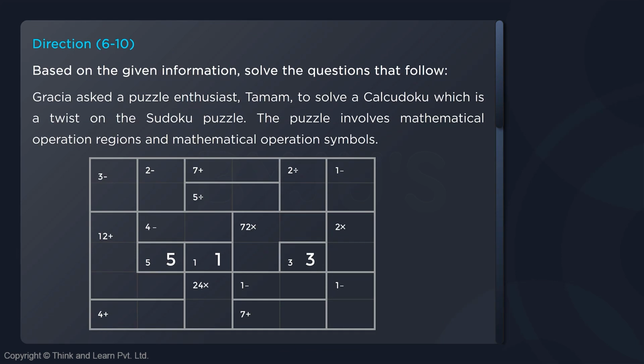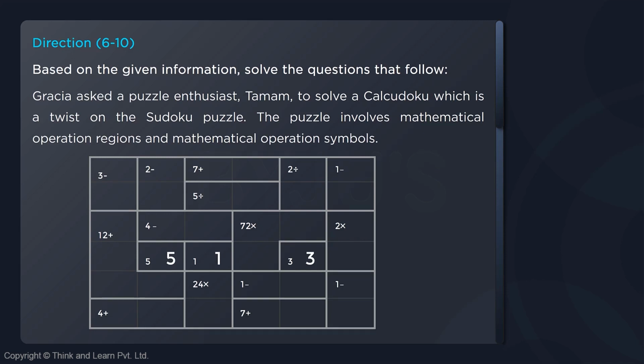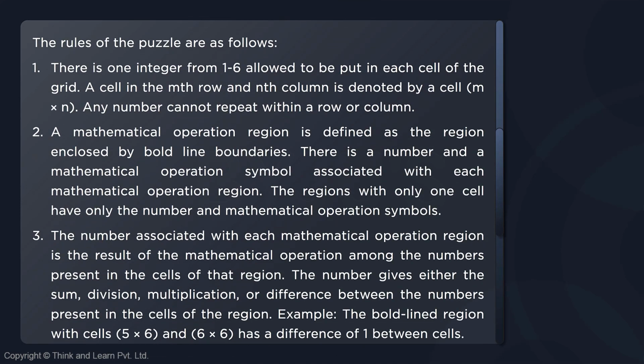So the basic idea of this puzzle is, if the puzzle is a 6 into 6 grid, right? So we can use 1 to 6. I mean, all the information is given in the rules also, but in general I am talking about, if this square would have been 5 into 5, so you can use numbers from 1 to 5. Okay, if it is 7 into 7, you can use numbers from 1 to 7. That is the basic rule here, which is also written in the question. So because it's a 6 into 6 grid, we can use numbers from 1 to 6.